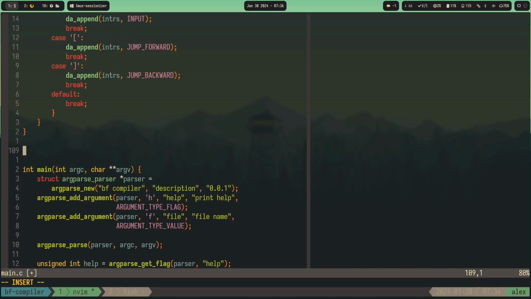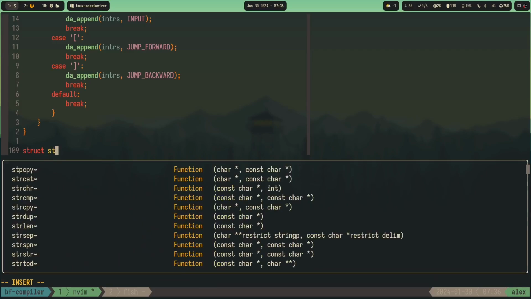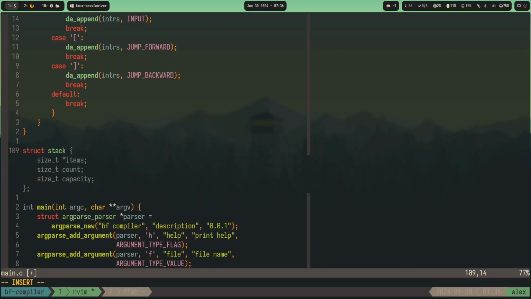Before main, let's have a structure stack. Well, we can do it using our dynamic array, but it wouldn't be as cool.